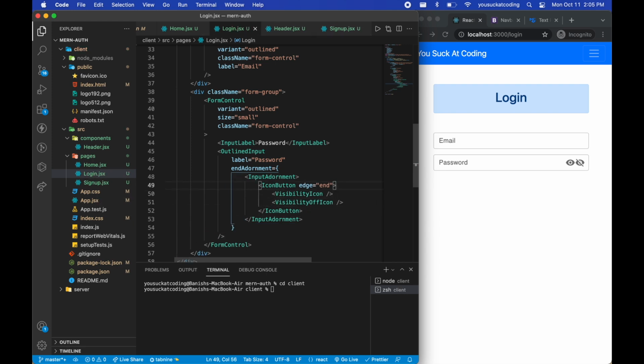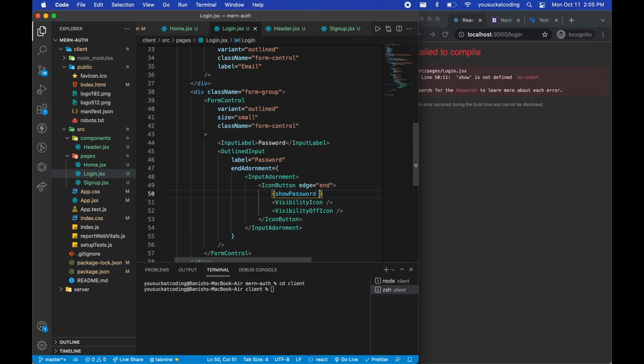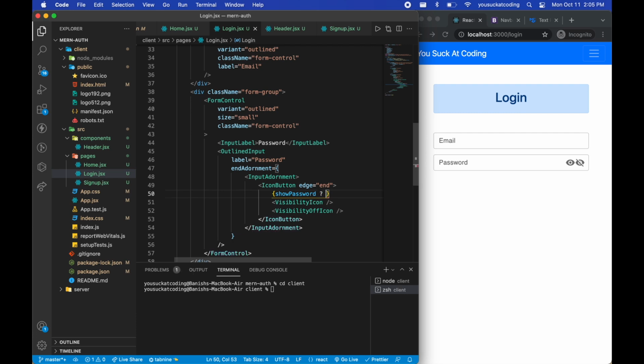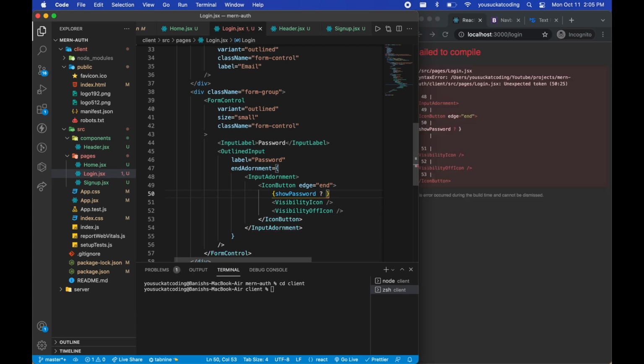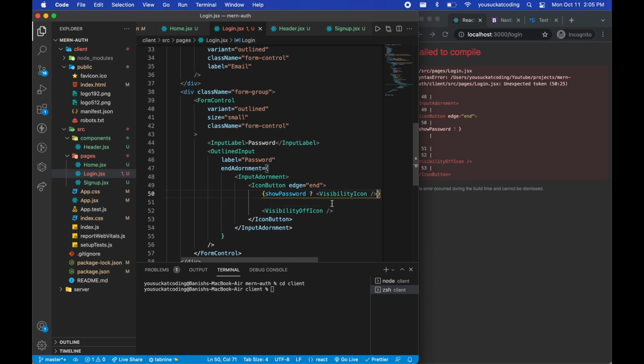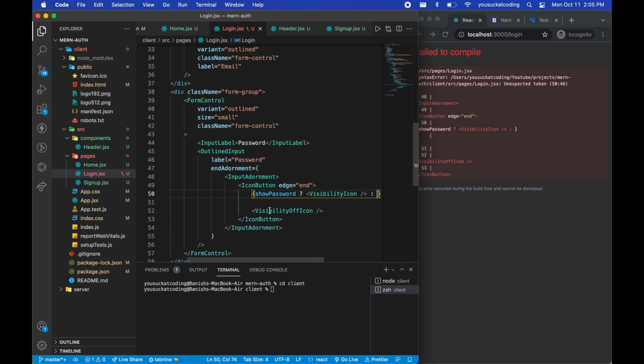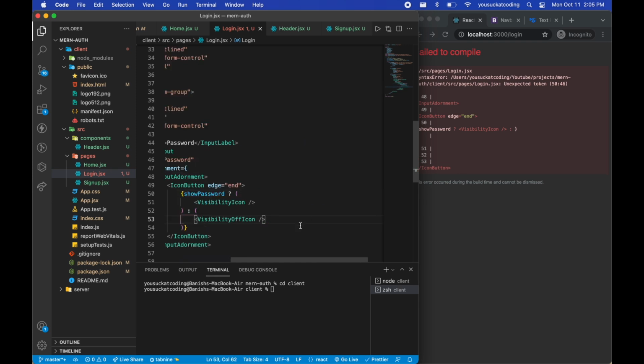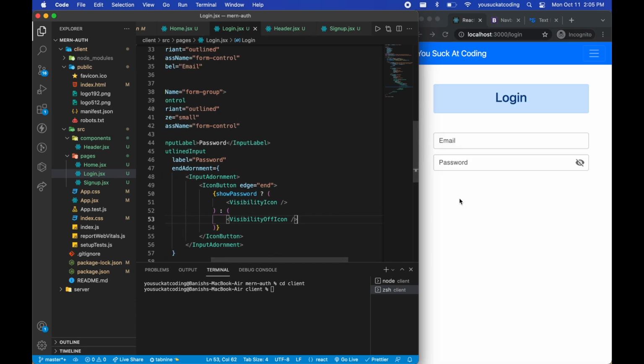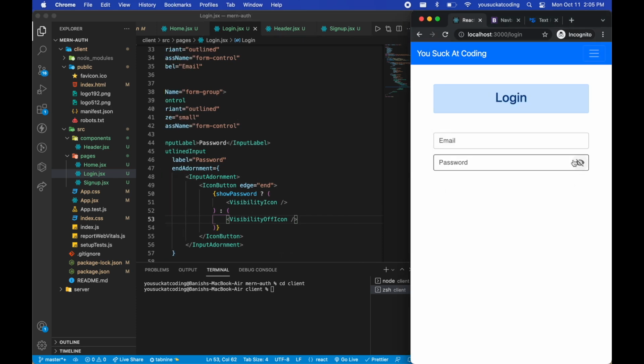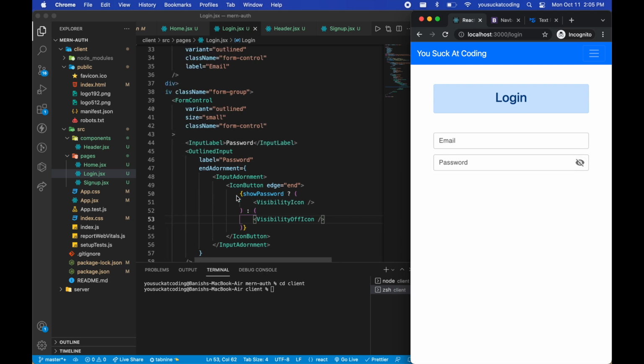And inside of here, I'm going to add the state in curly brackets. Let's do show password, and this is a conditional operator. It says with a question mark that if show password is true, we want to have the visibility icon, which means that the password is showing. And if show password is false, for that we add a colon. And this is where the false part goes. We want to show the visibility off icon. It should be the default. So right now it's going to change as is, but for now it shows the visibility off icon. Clicking on this doesn't do anything because we haven't actually added the on change.